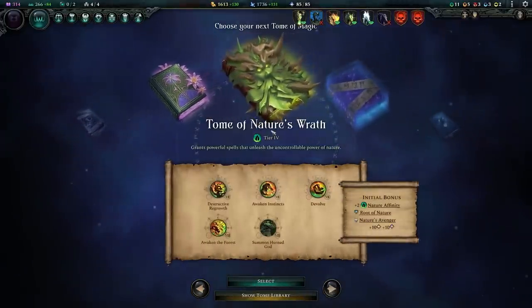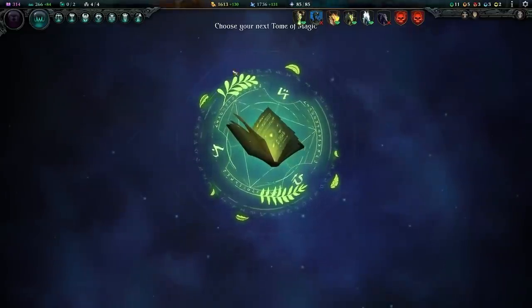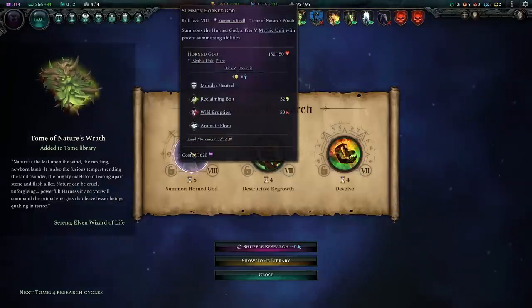I feel like Nature's Wrath is the direction we need to go here. So I'm going to take Nature's Wrath. And of the 3 spells we're going to be given access to, I think that Destructive Regrowth is a decent one. Horned God is amazing late game.